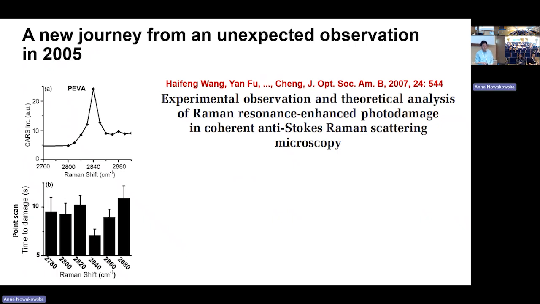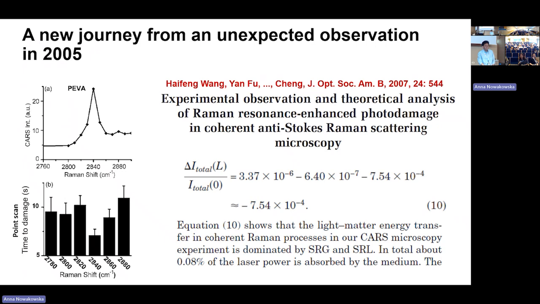So Haifeng and the postdoc built a theory and showed that it's not due to CARS, it's due to the stimulated Raman gain and stimulated Raman loss process that transfer energy to the sample. So this is a photothermal damage. But you know, a coin has two sides. If you lower the dose, you can use energy deposition to do photoacoustic or photothermal imaging.